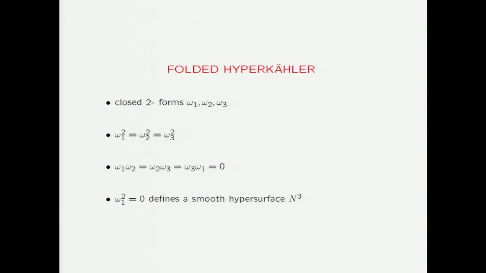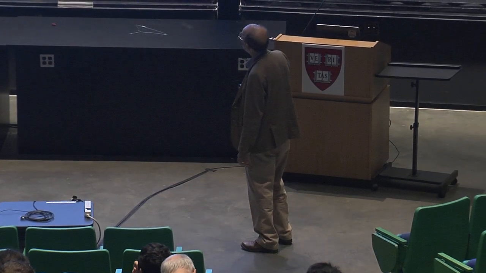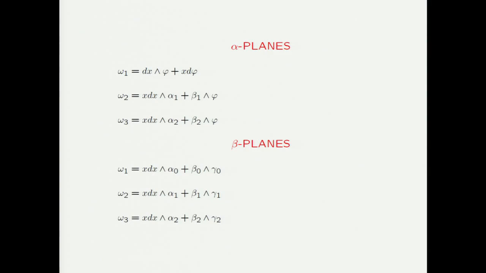So if I have omega 1 squared equals 0, all these are 0 and these are 0, then that's a null plane. It's a three-dimensional subspace on which this quadratic form given by the wedge product is zero. And in classical geometry, we know that in a four-dimensional quadric, there are alpha planes and beta planes. Anyway, it means that there are different ways in which these vanish. So this down here is what you would really call a folded hypercomplex manifold, because each of these forms is in canonical form. In other words, it vanishes in just the same way as the normal form for a symplectic manifold, which is folded. But they only correspond to these beta planes.